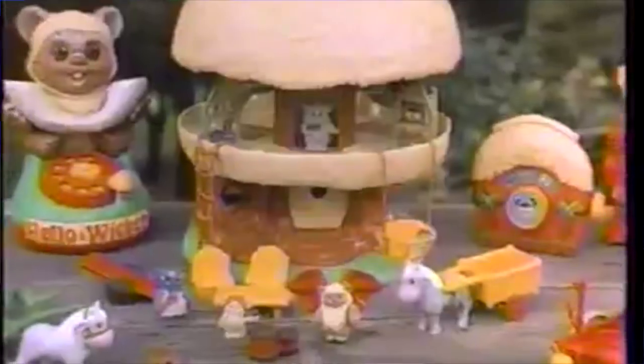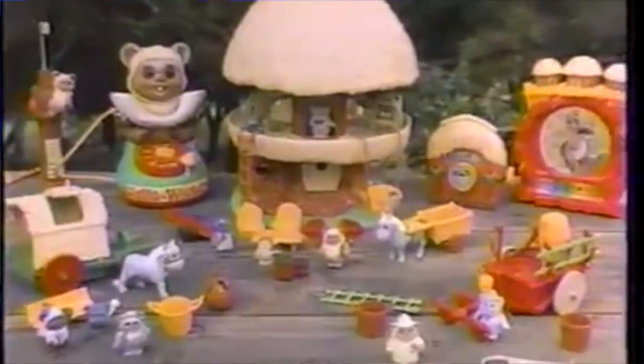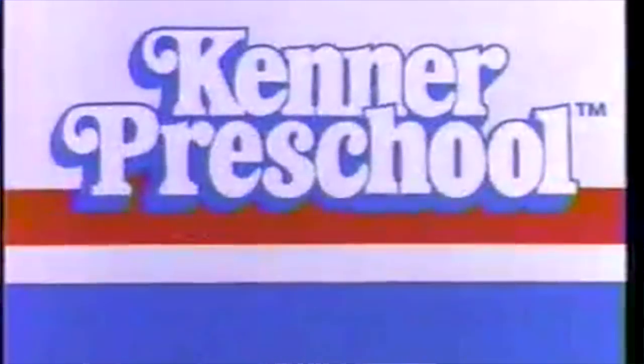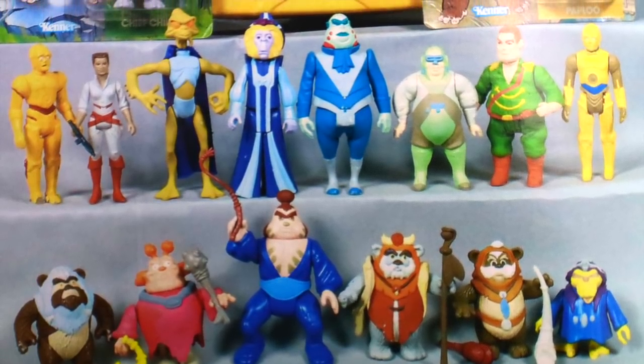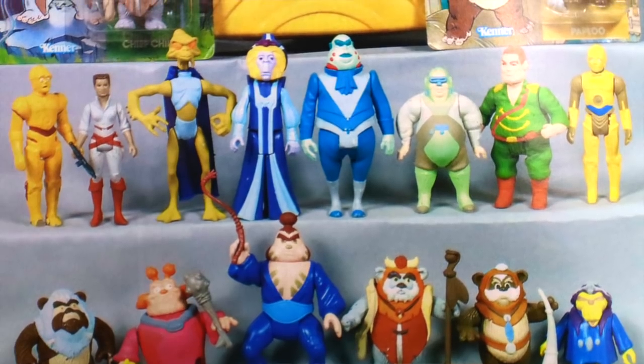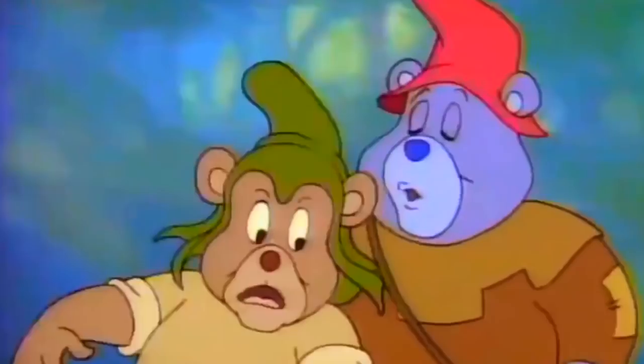At the time, Star Wars had 3 lines out on the shelves. The most successful line post-Star Wars movies was The Power of the Force, and with the cartoon being part of the Ewoks and Droids Adventure Hour, it seemed to be more targeted at younger Star Wars fans. They positioned them at preschoolers, so the 2 lines based on these cartoons didn't do too well, and due to poor sales, it got cancelled. And don't some of these Ewoks toys remind you of Disney's Gummy Bears?